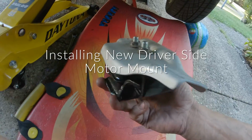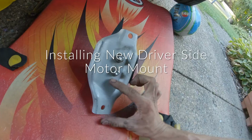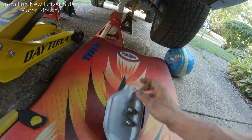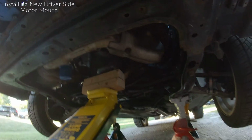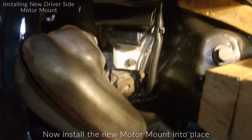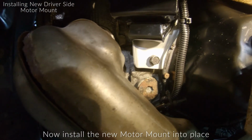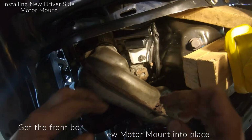All right, so here is the driver's side motor mount. Long side in the front of the vehicle, small side in the rear of the vehicle. This long edge goes along the oil pan, and I'm gonna go ahead and lift it in there. All right, so the driver's side's pretty easy. You're just gonna literally lift it up in there. It should slide right in, and then get that front bolt started by hand.